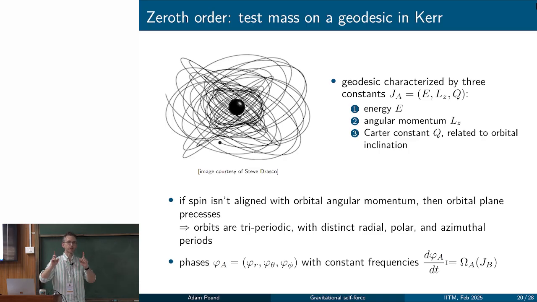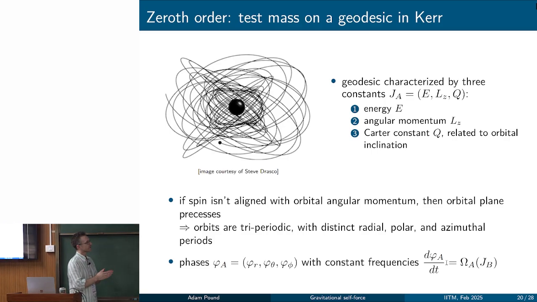Spin precession means the orbital angular momentum is precessing around a spin axis. That is what's happening here. The orbital angular momentum is precessing around the spin axis of the big black hole. So this is spin precession. This kind of motion, you don't get for non-spinning cases. If the big object is a Schwarzschild black hole, you don't get this. If you put spin on the secondary object, which you do need to if you want to go to second order, then even if the big black hole is a Schwarzschild black hole, you'll have precession of the spin of the small object around its own orbital angular momentum. For non-spinning cases, all the orbits are planar. Yep.